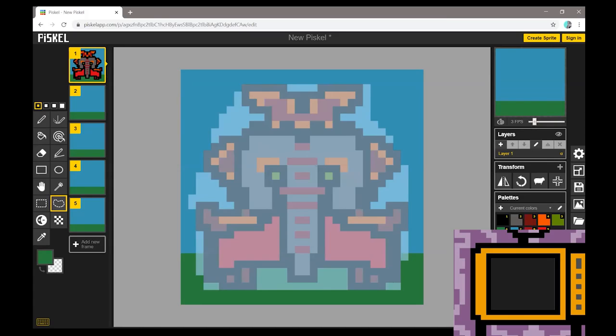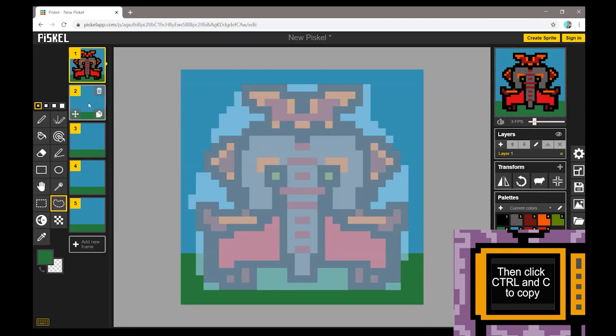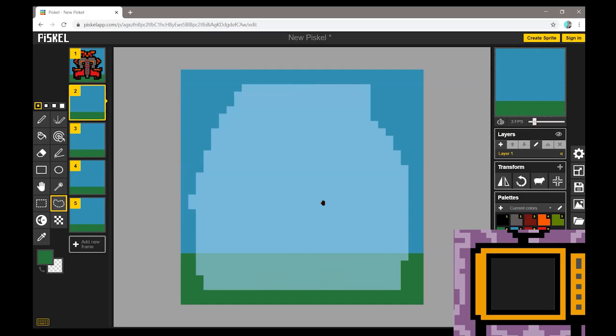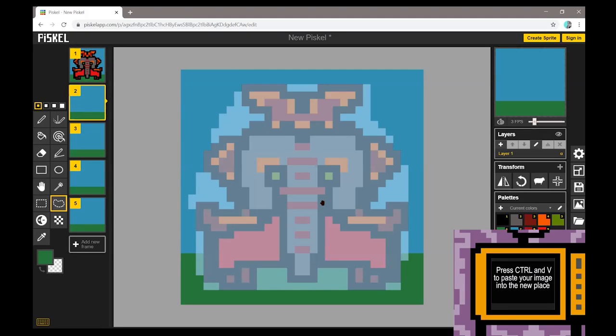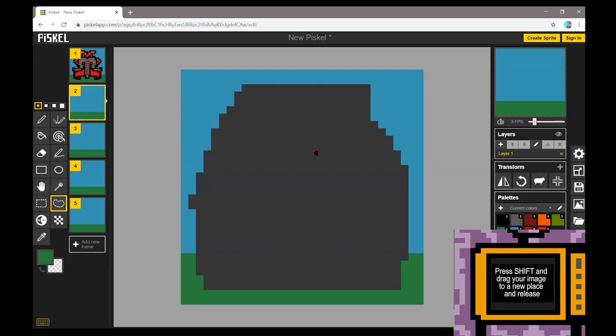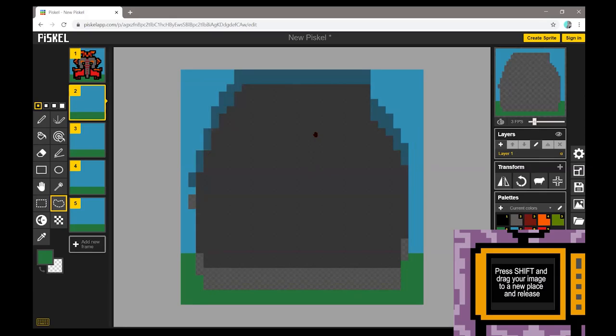And then what we're going to do then is we're going to click Control and C, which will copy it. Okay. And then we're going to move to number 2, and then we're going to press Control and V, and that will drop that in place. Now we want to move it, otherwise we might as well have just copied this one. So the way to move it is we need to press the Shift key on the keyboard, which is the one with the big arrow on it, and push this up like that. I mean, you can put it anywhere you want. You could have it over here if you wanted, and then drop it.